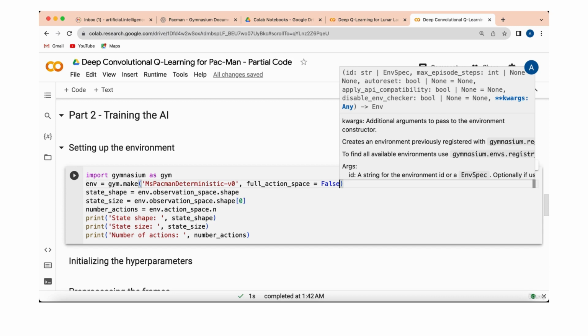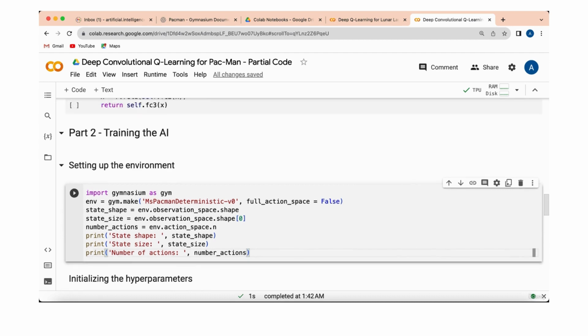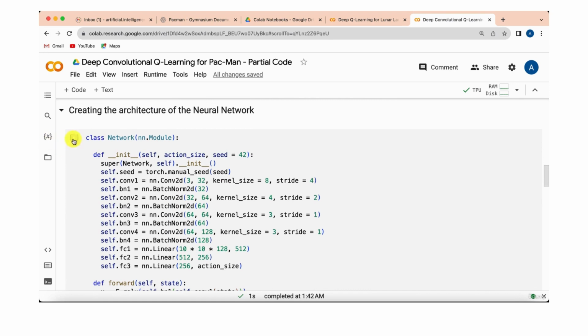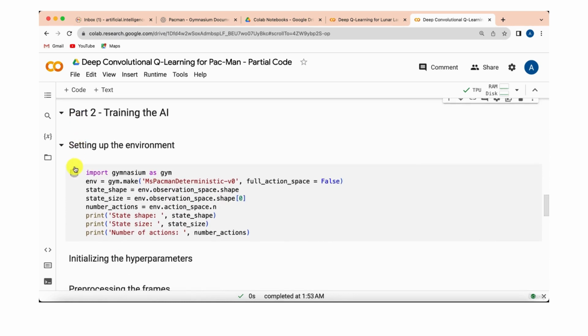So now, well, we're done with this code cell. I told you it's almost the same as before. So let's run this cell, but first I remember that I forgot to run the previous cell, which builds the network class. So I'm gonna run it now and everything should be okay. There we go, perfect. We have the network class, and now let's run this cell to, by the way, remember, get the state shape, get the state size, and the number of actions.